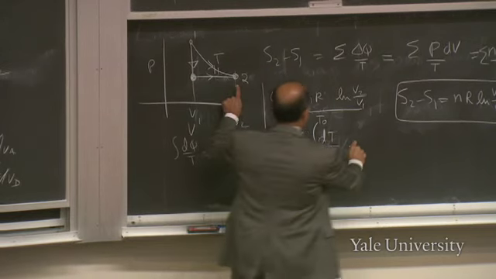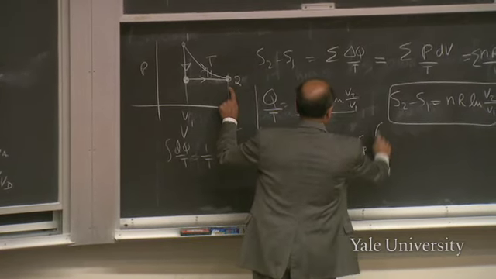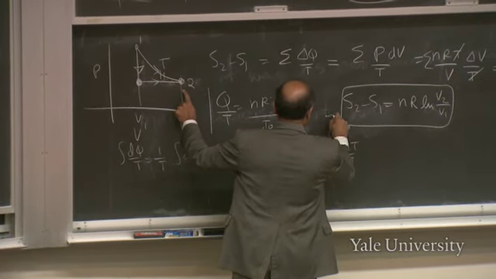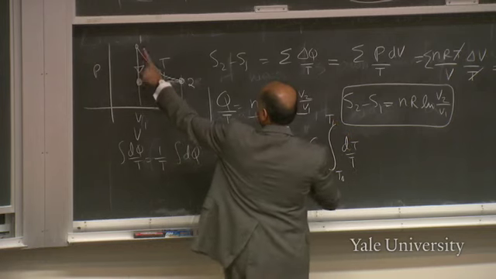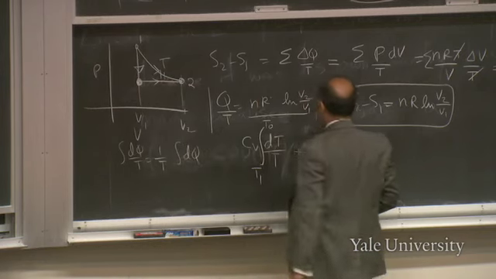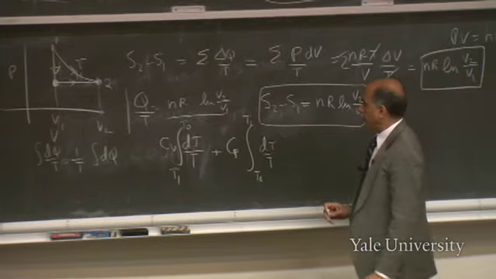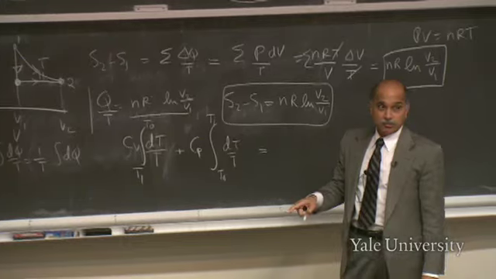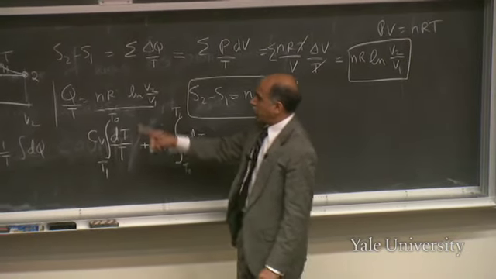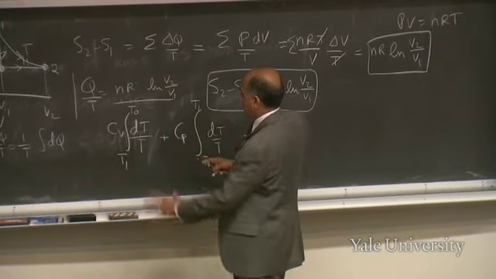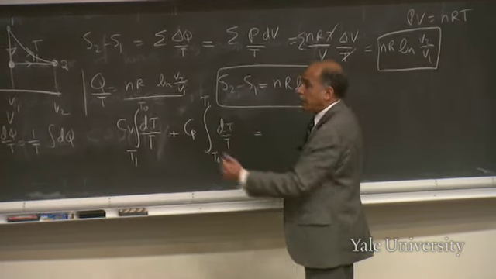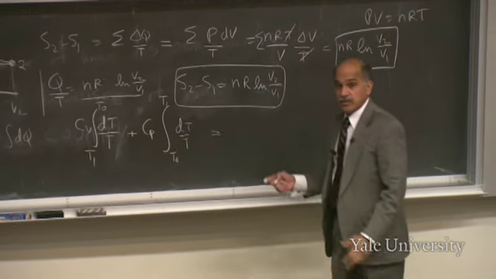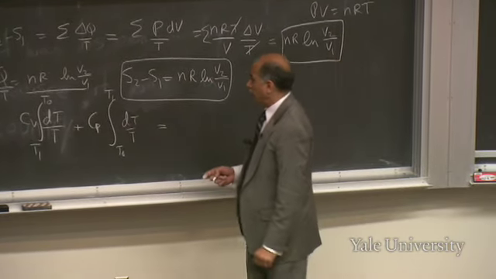Then in the horizontal part, since I'm going at constant pressure, I go Cp dT over T from T0 back up to T1, because this T1 and T2 are the same temperature. I have to add all these to get the entropy change. Now it's a 2-step process. You come down because you're at constant volume and you're doing something to the gas. dq is Cv dT. Horizontally, you're at constant pressure. dq is Cp dT. That's the definition of specific heat at constant volume, constant pressure.